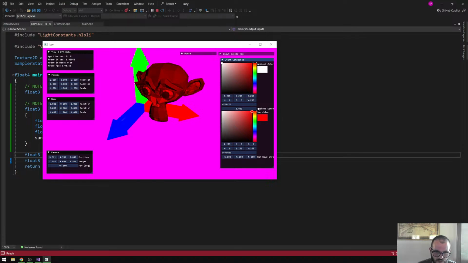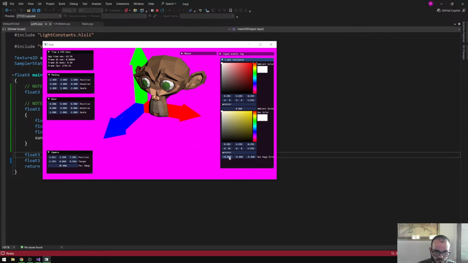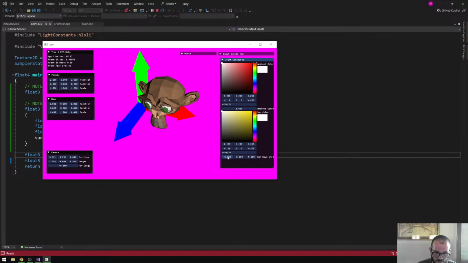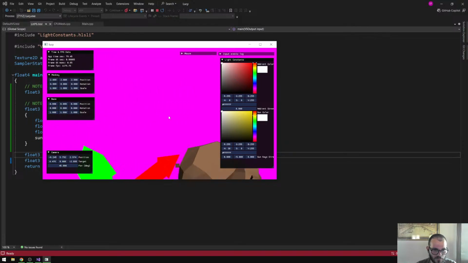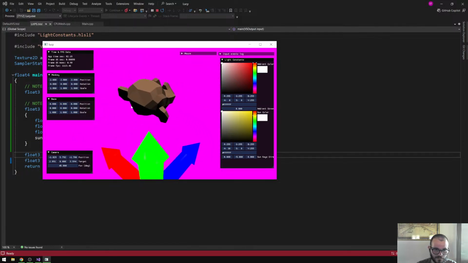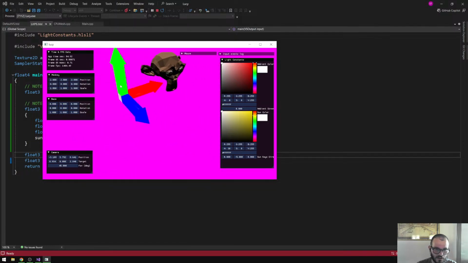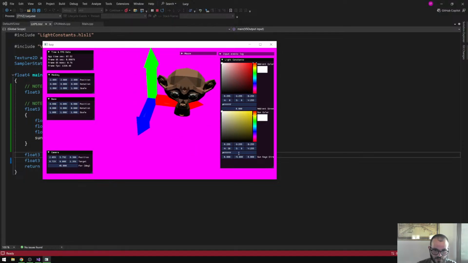If you change the sun color, you can make it yellowish. We can also change the direction. If x is 0, then it just points downwards. If I make it point like this, nothing happens.